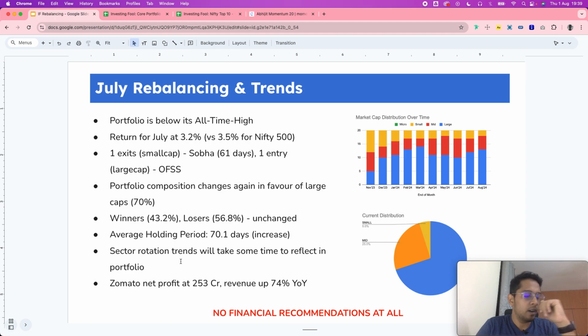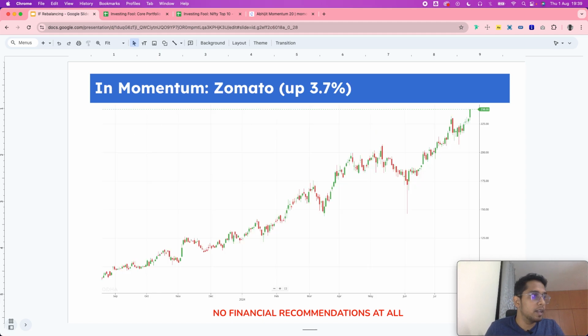One news that came today, many of you will be aware, is the Q1 results of Zomato. We had discussed it in a previous video, that August 1 it is going to be released, and it could be like a 64% rise in profit or revenue. So the numbers came in. Net profit was around 250 crores and revenue was up 74% year on year. The stock was up, I think 3 or close to 4%, at least as per the Google Finance API. So yeah, there's that news.